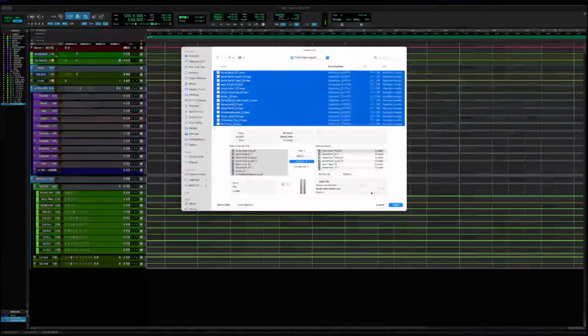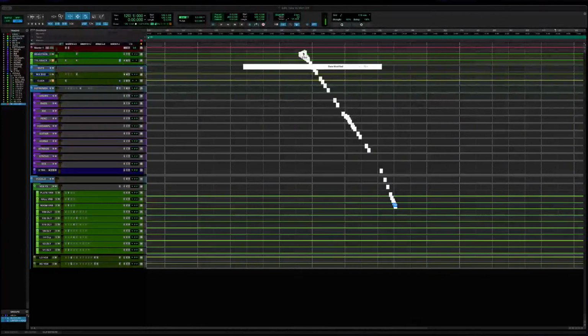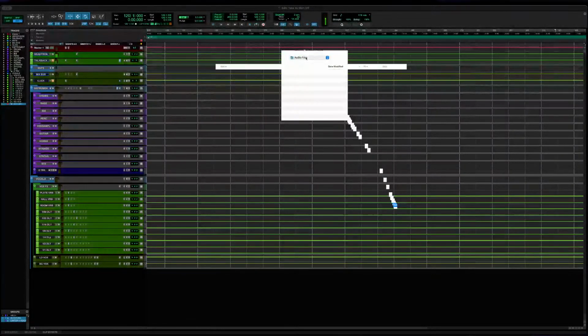I need it to be as top quality as possible, so I'm not going to skip that step. So I'll hit open, and by default it will ask me where I want it to go, and it automatically chooses the audio files folder within the Take Your Shirt Off folder.